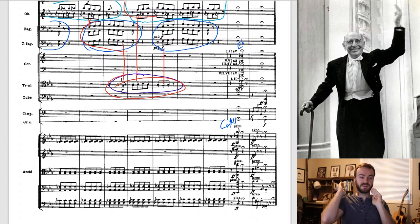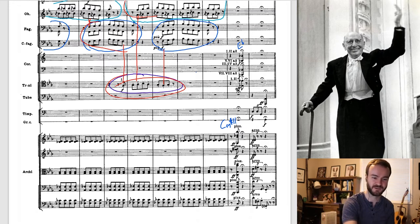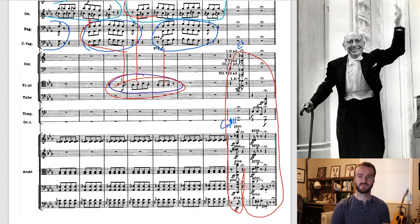And then all the horns come in. That's all the horns, and two trombones, coming in with this giant E flat. And then we have this kind of chaotic gesture where the strings play some arco notes. The timpani goes ba ba ba, and then we land on the tuba at the end, which is going to jump out like crazy. So this is one of these moments where we have sort of a Klangfarben melody. I don't know, it's going to look like an upside down heart or a butt. Sorry. But this is all one gesture. This is just a little bit of connecting material that is orchestrated in a really interesting way.